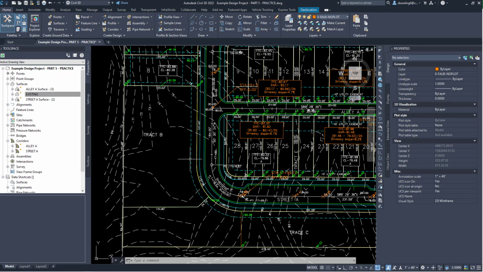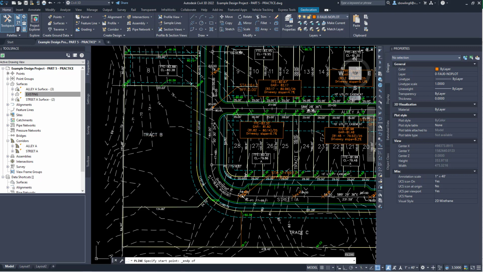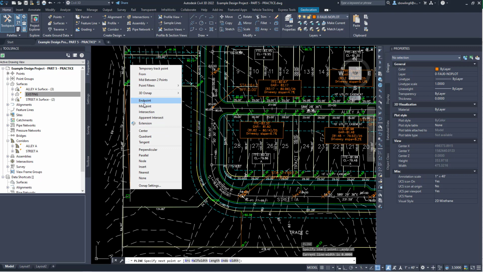Okay. Now I know I'm tying into a ground elevation of 71. So that's basically 10 feet. Now I'd really like to use a 4-to-1 slope to get up to the 81. So what I'm going to do is a polyline from the end point here to the end point here.